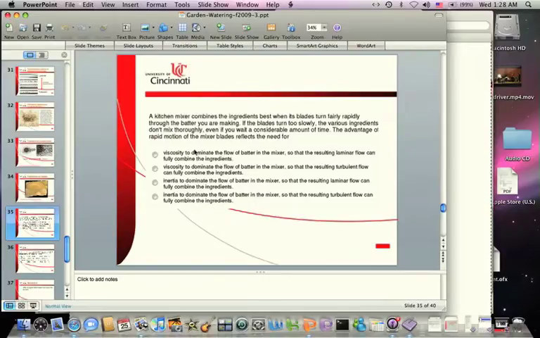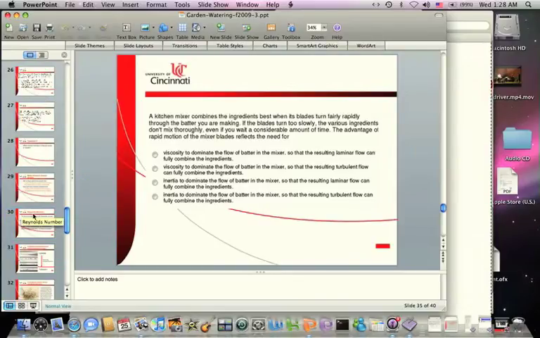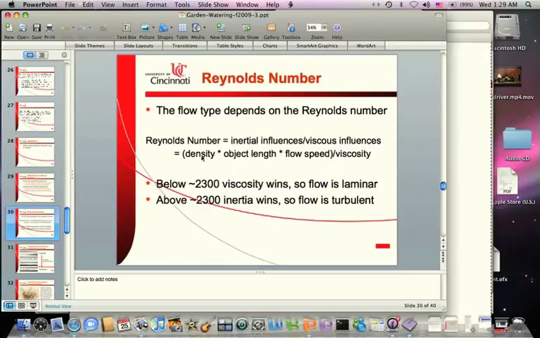So you either have viscosity, large viscosity to give turbulence, or large inertia to give you turbulence. Okay, and so the idea here is that the advantage of moving things rapidly is that basically inertia dominates it. Again, because you get a large velocity, you get a large Reynolds number, and so having turbulent flow means that it'll mix together fairly well. So remember, with the Reynolds number, if you have velocity on the top, density on the top, then you get high Reynolds number. Viscosity small, you get a high Reynolds number.